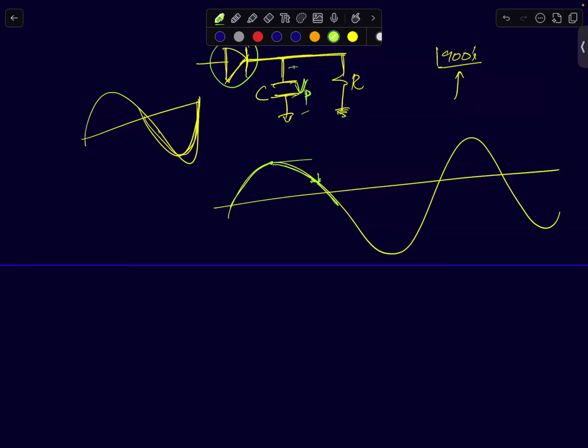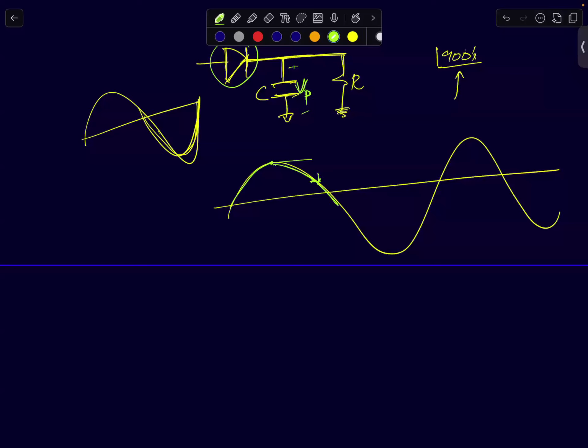Is that fine? Your question is a problem of nomenclature. You're asking what time, but it has nothing to do with time. It's just that the capacitor stores the peak. It's a peak measuring circuit. You can also use the words peak measuring circuit for it, or an AC to DC converter.